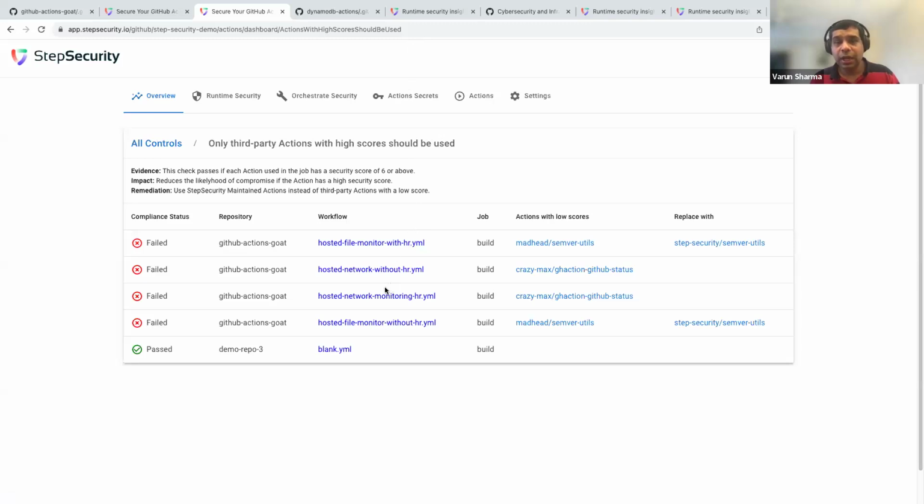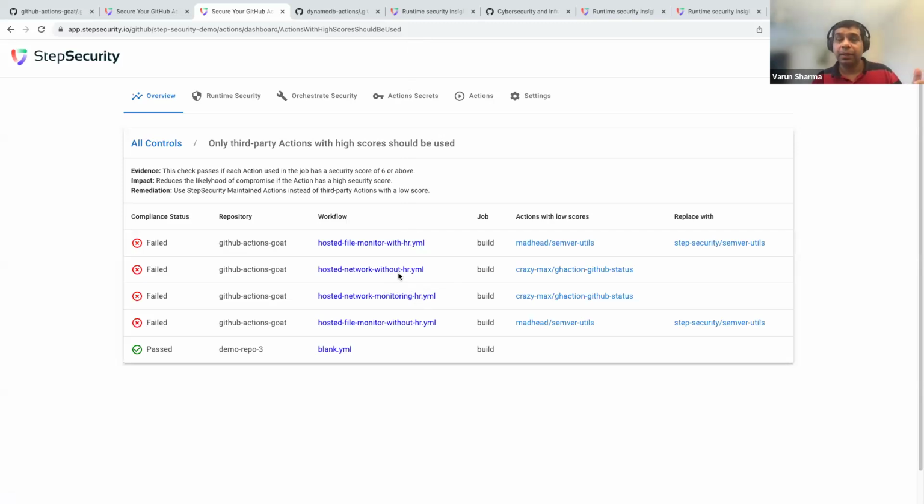So the next question is, how far will StepSecurity go into maintaining actions even if the original action is abandoned? Example, upgrading to newer versions of Node might require rewrites of parts of the code. And yes, this is the value that StepSecurity provides. So even if the action is abandoned, the dependencies continue to get updated. So we will continue to update those dependencies.